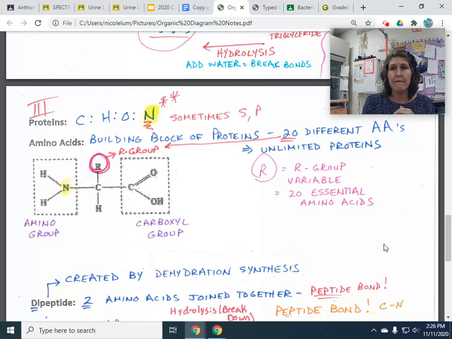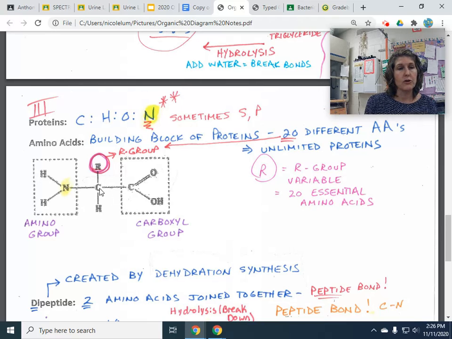Your smallest protein is about 50 amino acids in length. Your amino acids all have the same structure to them. So here's what we have. This is my amino acid. I have a central carbon. Once again, carbon's got 4 things bonded to it. Around that central carbon, I have a carboxyl group: carbon double bonded to oxygen with an OH. Same thing we saw on the end of the fatty acid chain.